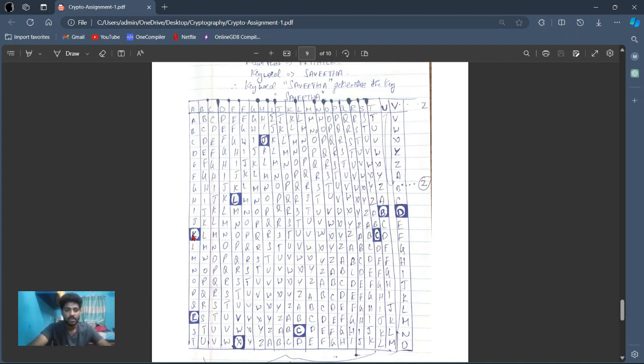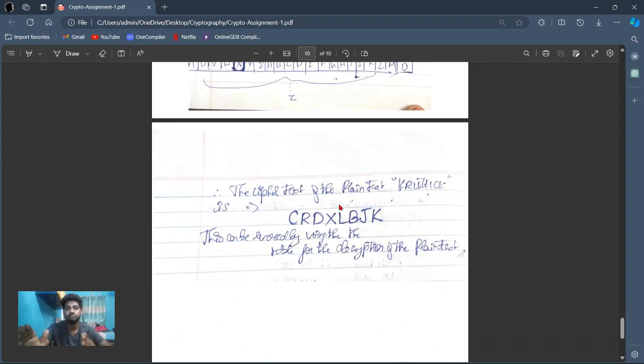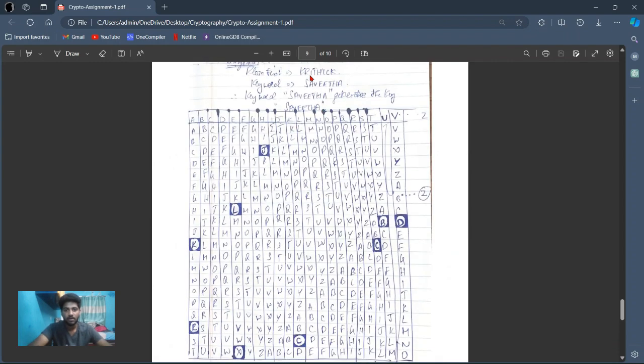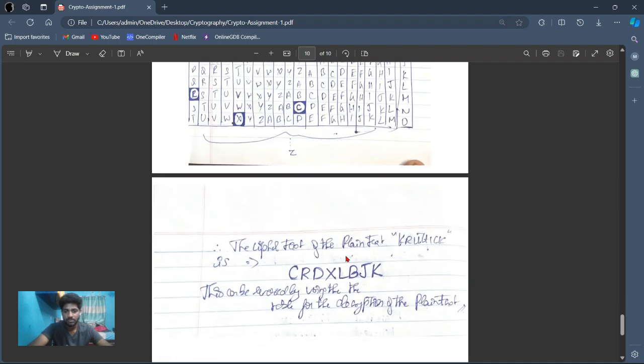So K and S intersect, and what we get is C. So our first ciphertext letter is C. After that, for R and A, what we get is R. So our second ciphertext letter is R.